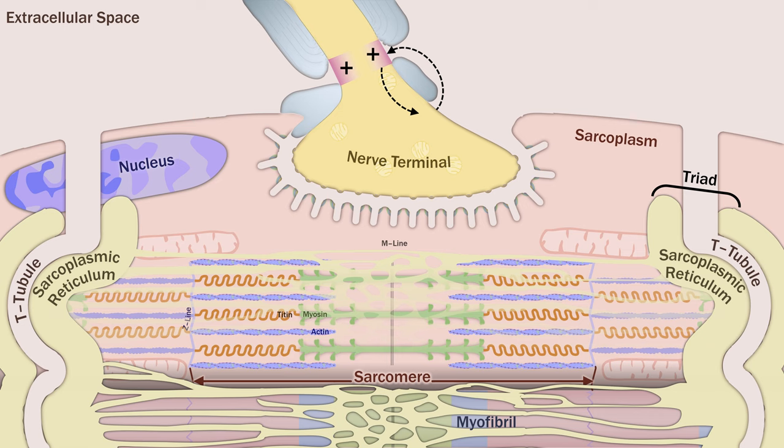An ion current across a membrane involves the literal flow of ions. Saltatory conduction does not require a potassium ion to find its way all the way down an axon between nodes — it's more like a wave front that travels faster than any one particle. For example, in an electrical wire, current travels at nearly the speed of light, but individual electrons overall move at millimetres per second. A common analogy is marbles in a pipe — if you put a marble in one end, it barely moves the marbles individually, but the signal is almost instantaneous. What we're really interested in is what happens next: the depolarization reaches the neuromuscular junction.